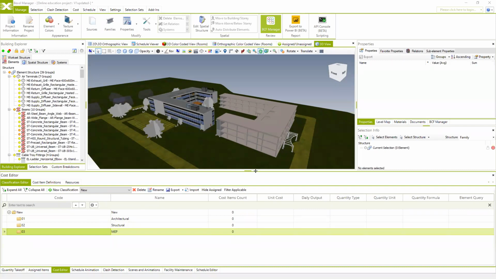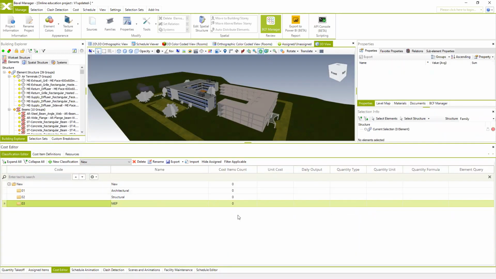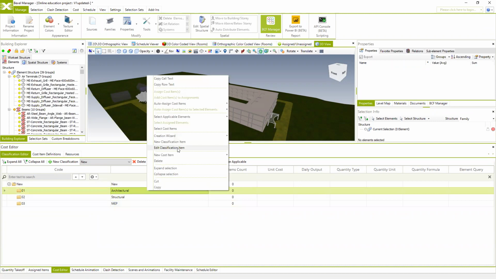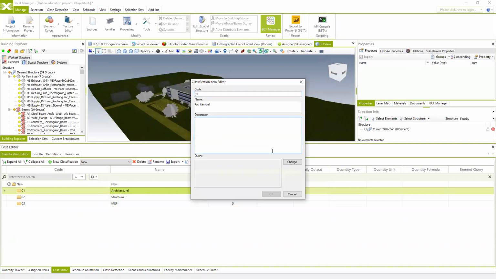And you see these different columns, and I'm going to explain what these columns are actually representing. So the first one is the code. The next one is the name. And then for each of these, if you go to the edit, you can see description.